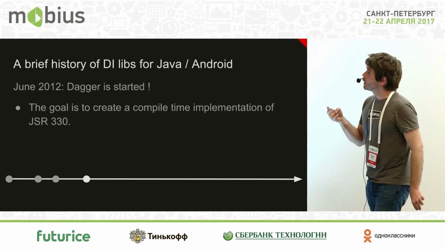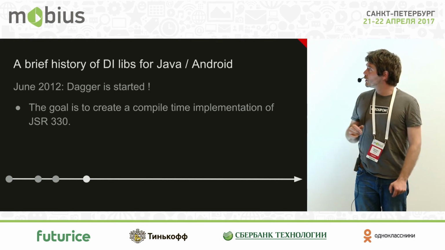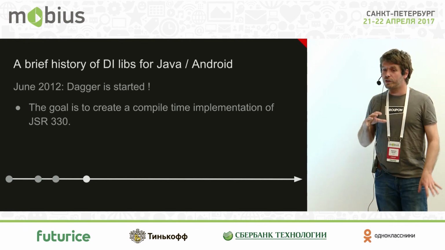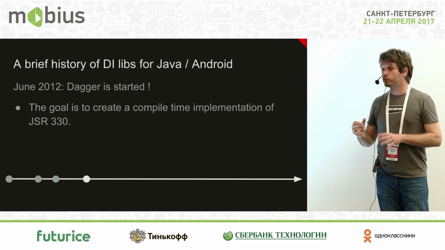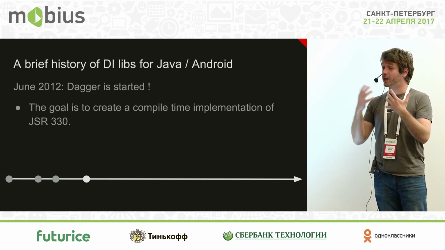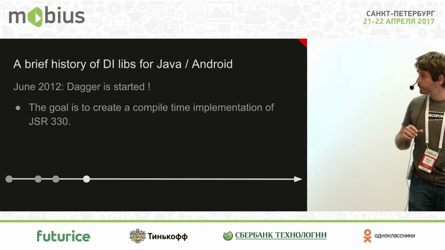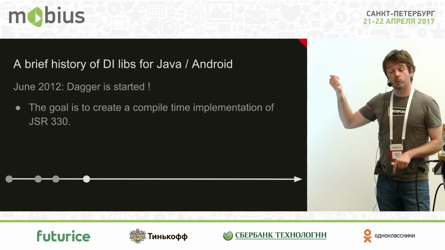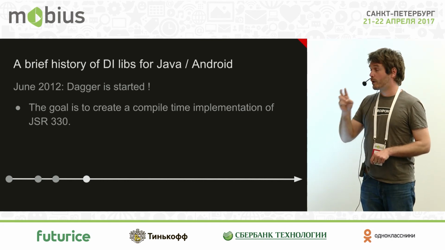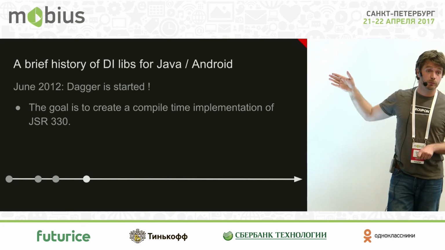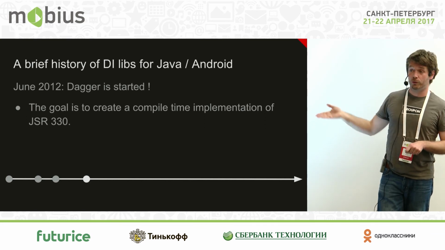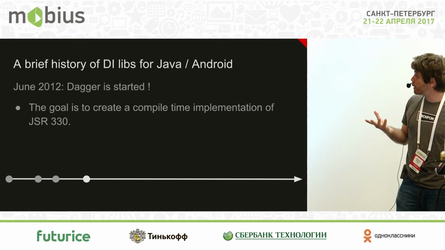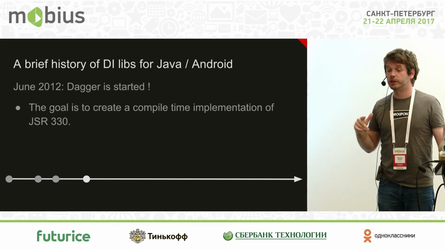So that's why 2 years later, Dagger got started, but only started at this point. So in 2012, we went back in the commit history, and the first one was in 2012. So the goal of Dagger is to create a dependency injection library that works completely at compile time. So it doesn't use reflection at all. We will go in depth on what reflection is. So it was the first compile time implementation of the JSR 330. Actually, even when we started to create the JSR 330, so in 2009, someone had the idea already that it was possible to create something at compile time, that it could not rely on reflection at all. So from the very beginning, it was like an idea that some people had in mind. But it only took a real shape in 2012 at Square, and Jake Wharton initiated the project.